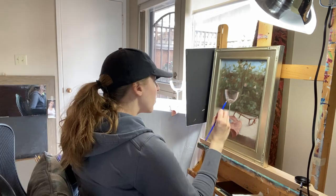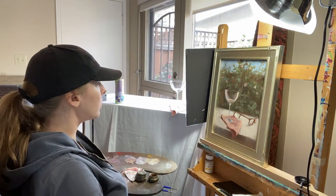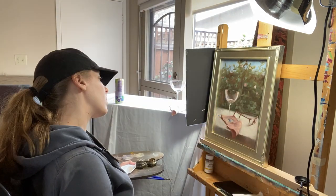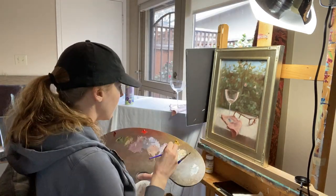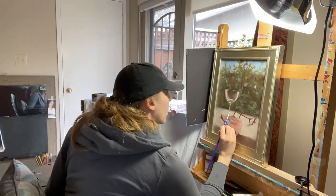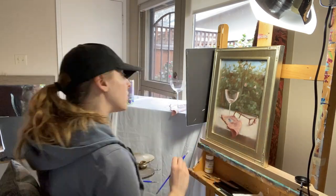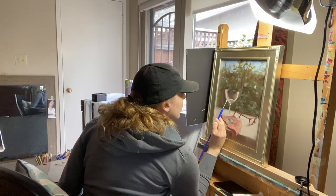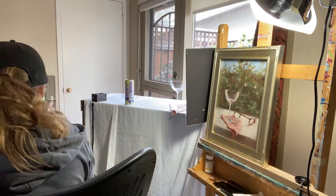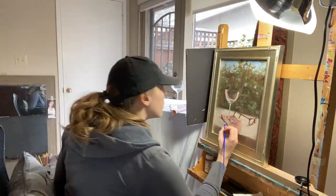The colors I have in that glass are a little too intense for my liking. I have strong blues and pinks which definitely make the glass stand out, but nothing else in the painting has these strong colors, and I want this to be a softer painting. So I tone down the colors in the glass, and then to still get the glass to stand out I increase the range of values — mostly getting lighter values — which really then has that martini glass standing out and obviously being the subject of the painting.